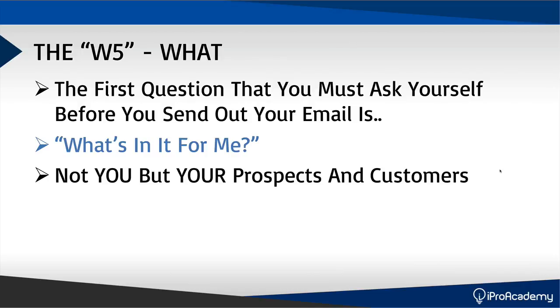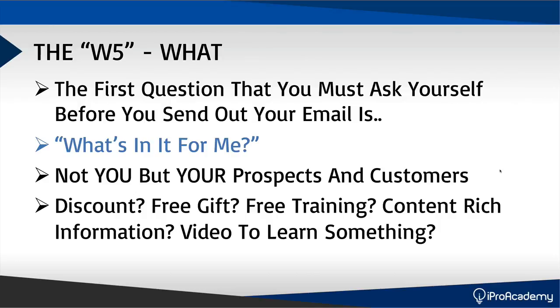In any marketing, even marketing 101, the first thing that needs to be taught is what's in it for me. If you are able to answer that question, then obviously people will open your emails and start clicking on the links inside the email copy that you send out. Now, there are different ways that you can answer what's in it for me. Are you offering a discount to your store? Are you giving a free gift? Are you giving a free training? Are you giving some content-rich information? Are you giving a video for people to learn something? If you can answer the question from a consumer perspective of what's in it for me, then your email will work really, really well.